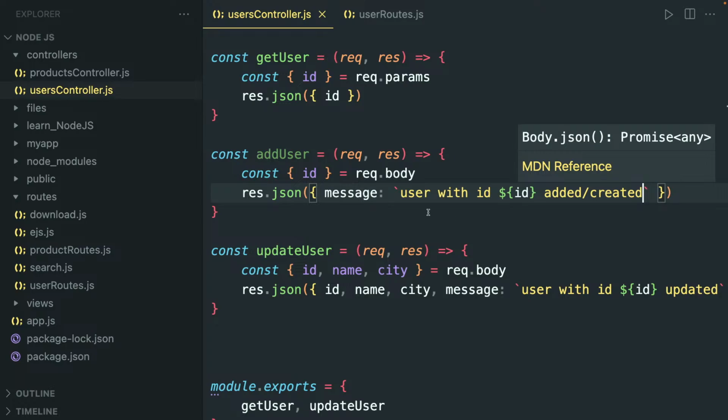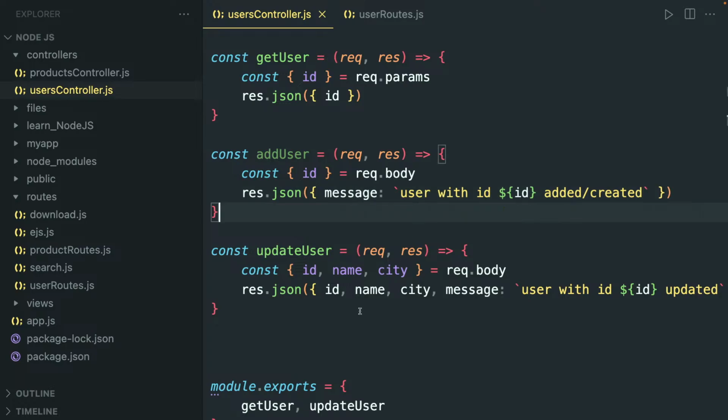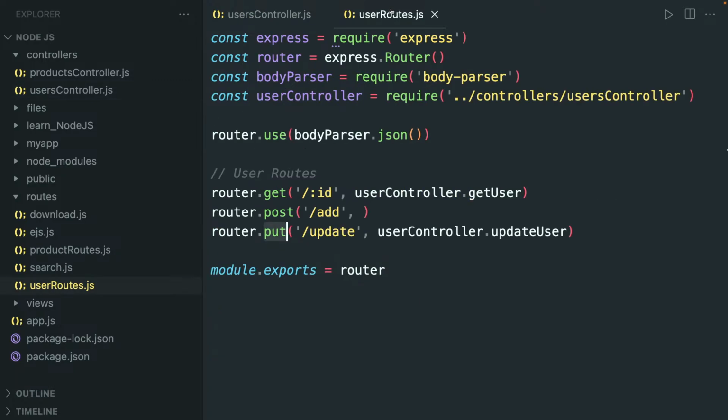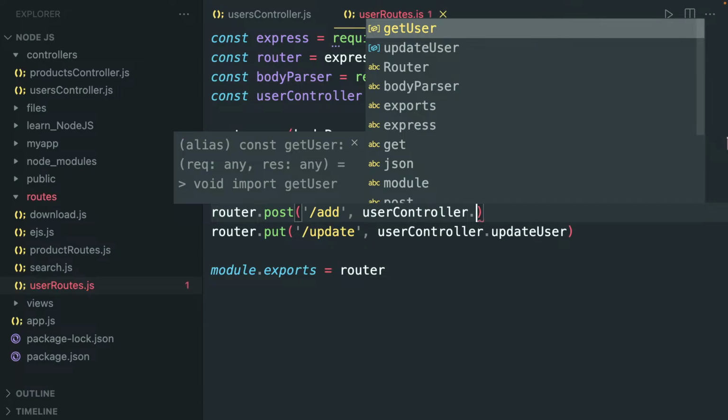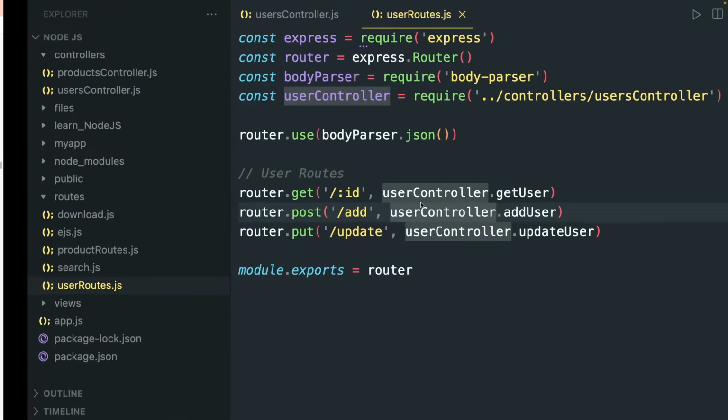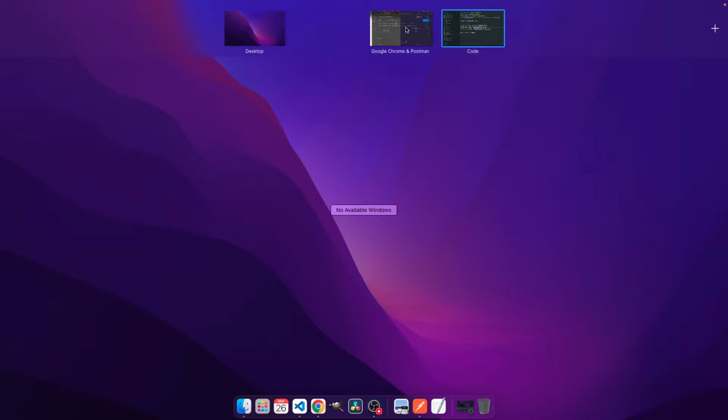We can do both. And this add user we will use in the user routes with userController.addUser, right?